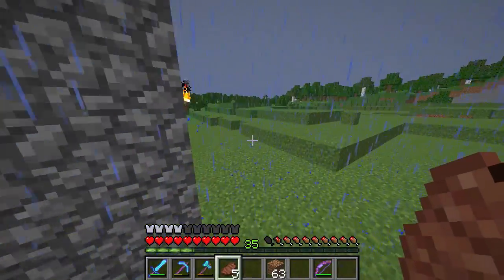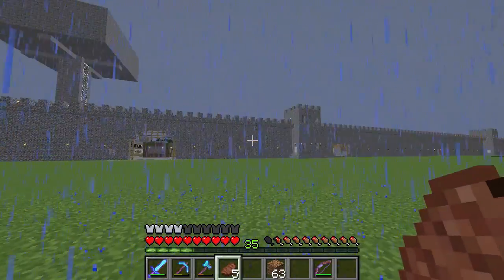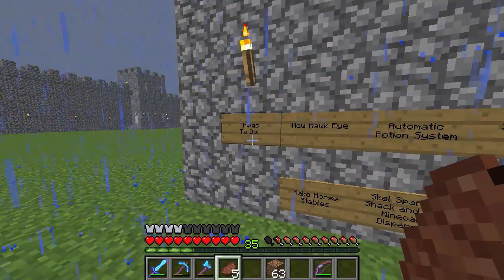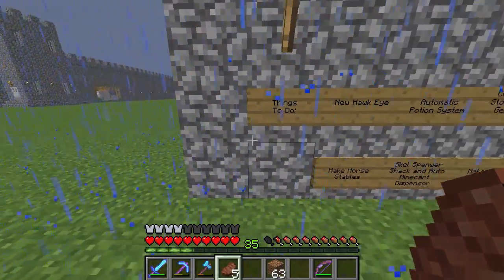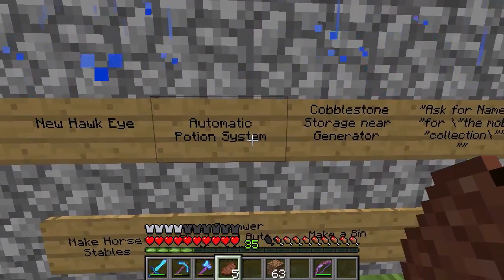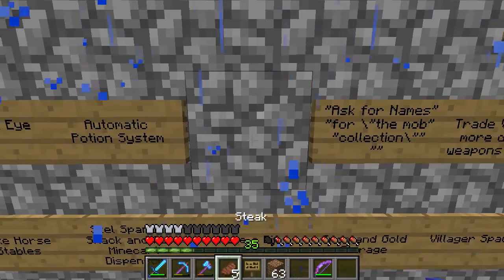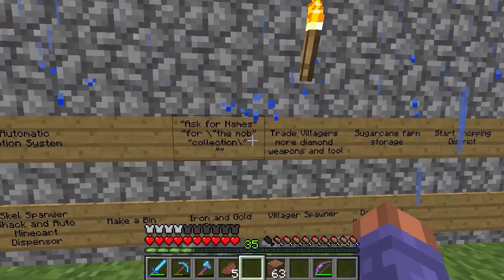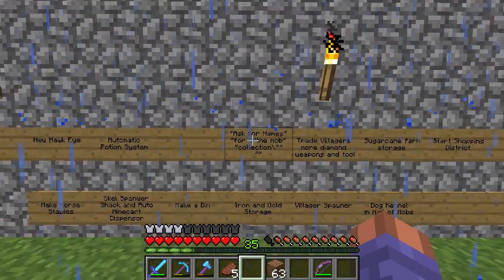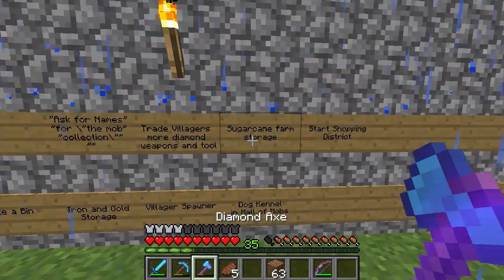Last episode at the end, we named the 6 dogs, sorry, 6 names from the direwolves from Game of Thrones. So I'm going to make them a little enclosure. What have we got to do here? Right, we've done a cobblestone storage generator, so we can take that on. More names for the Hall of Mob collection, so of course you guys can get involved in that.